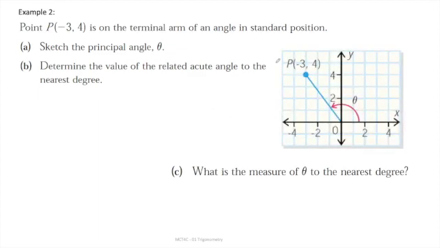So first you can sketch it here. You have your point (-3, 4), just using your Cartesian grid, and then you are able to further connect that and label it with the 4, the 3, and beta. We're going to keep that negative sign out here. The reason being, when we use our trig ratios, if we use only positives, we're going to get our positive related acute angle rather than in our last example where we got -53 degrees because we used our negative sign down here. So we're just going to keep them positive. That's okay. You're still using the correct values, and it will just give us a positive related acute angle.